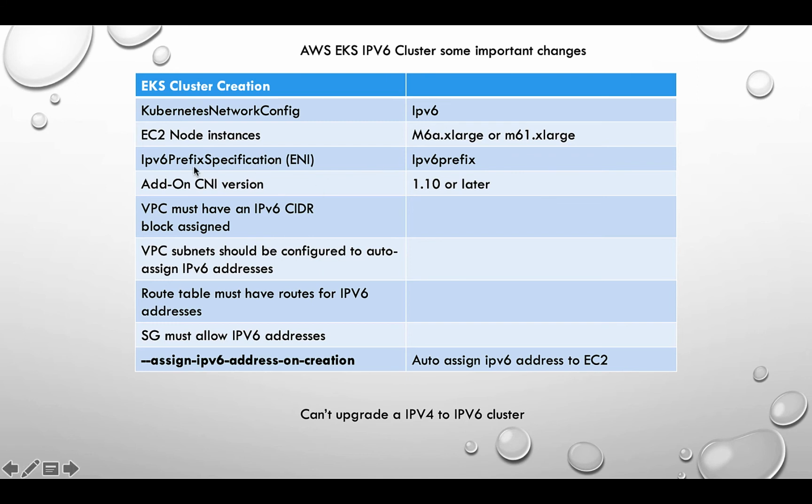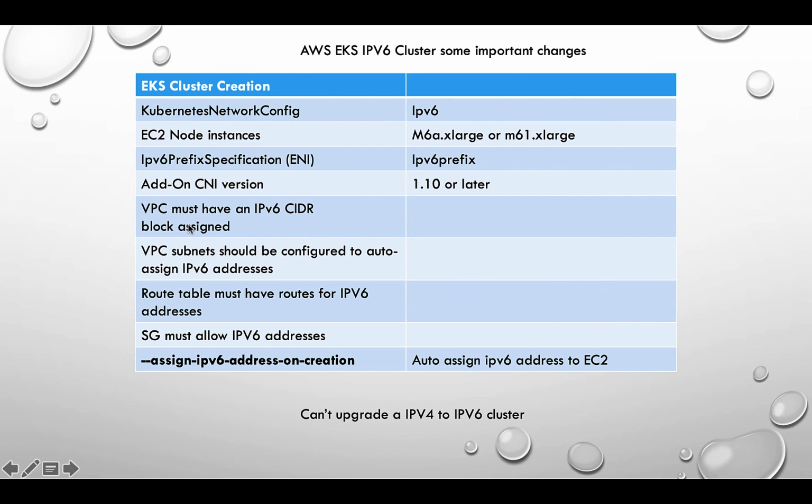That is called the IPv6 prefix specification. It's at the ENI level, and this has to be set. So the EC2 instance has to have that setting. If you're using CFT, it can be set up in the launch template, or if you're running through the command line, this is the prefix that can be set up. Again, the CNI has to be 1.10 or later, because the CNI is your network interface, and it has to support v6, because pods and services are all going to have v6 IPs. We need to be able to run as many pods and services as possible, and that's why we are moving from IPv4 to v6. So that's why you need a higher version of CNI.